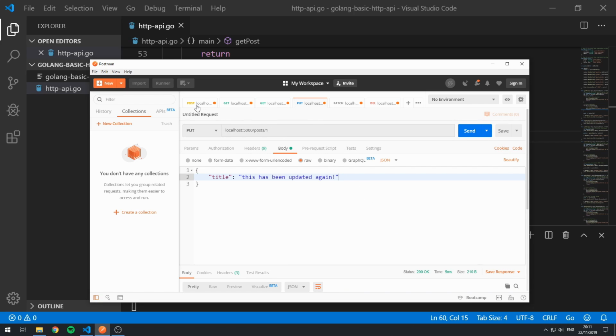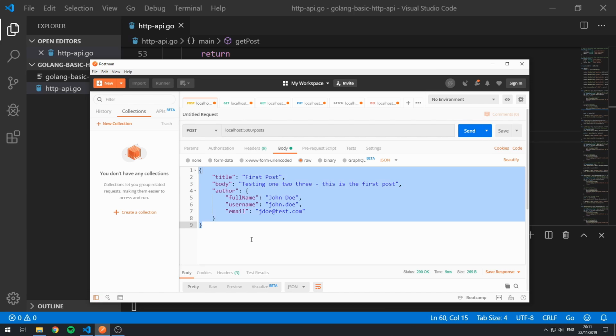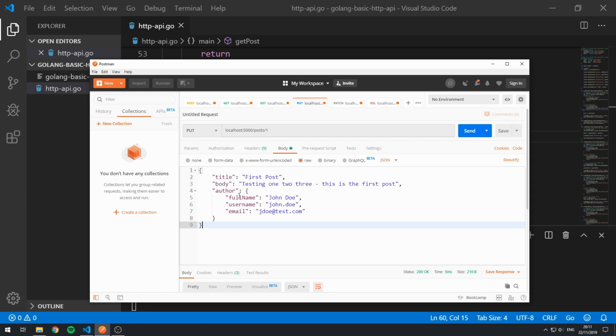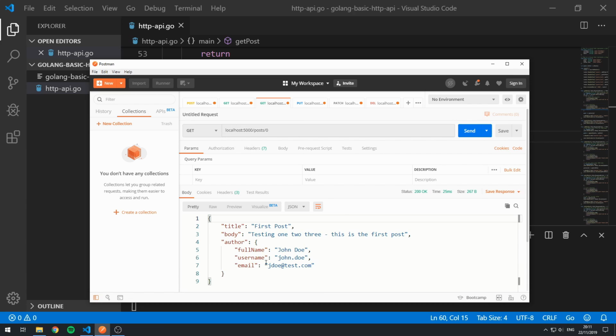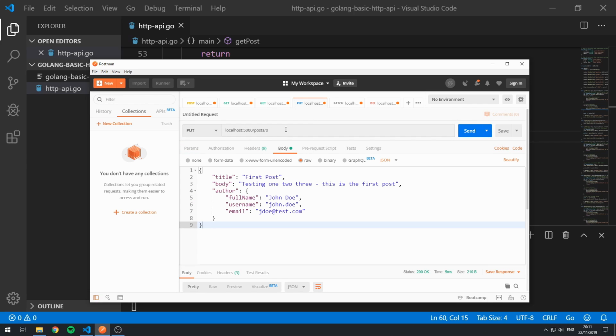Let's now go and try and update this using the put request. So let's actually go back to the post request, and let's just copy this JSON object, and let's paste it into the JSON body of this request, the put request. Let's paste that in, and let's actually change this to /posts/0, because that's the one that we are working on, because we only have one post in here. So /posts/0, and let's now go to the JSON body, and let's make some changes.